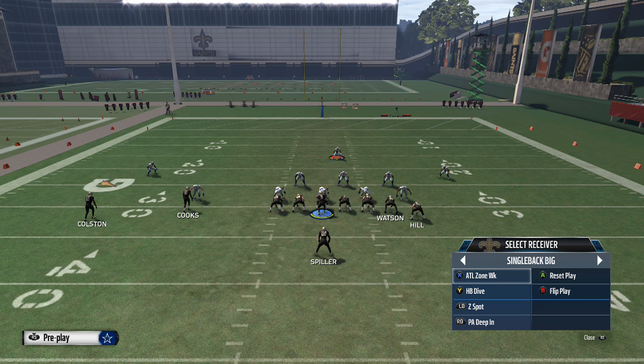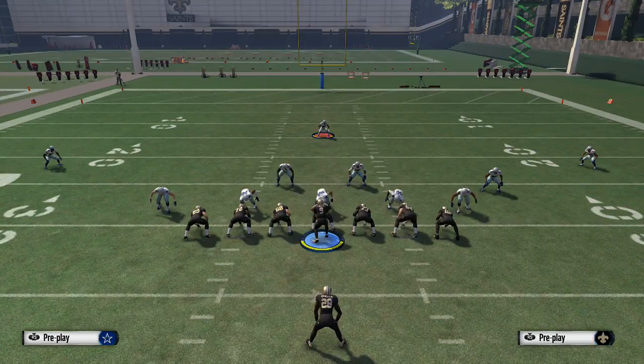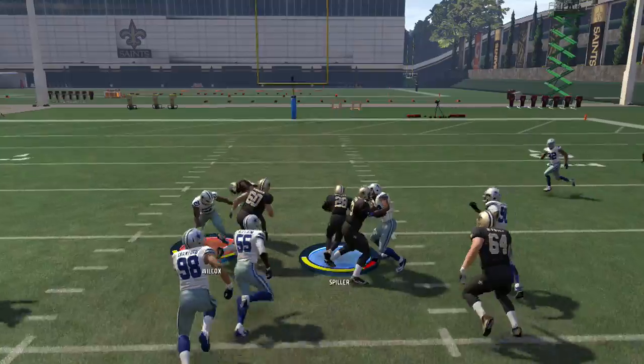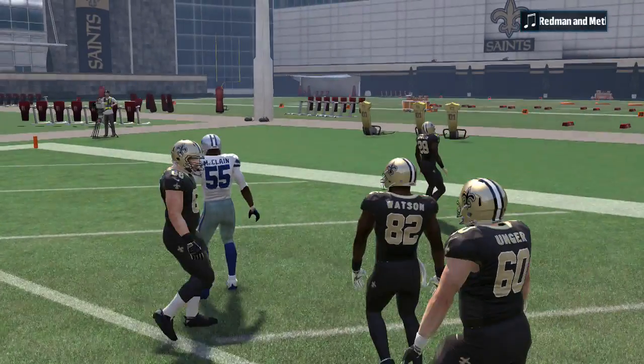And then the final formation of the scheme is going to be single back big. Now we have 2 run plays and 2 passing plays. So the running plays, you have the zone weak, which is simply like an off tackle type run that you can bounce back to the middle of the field. So it is a very good run because you can go all directions with it.